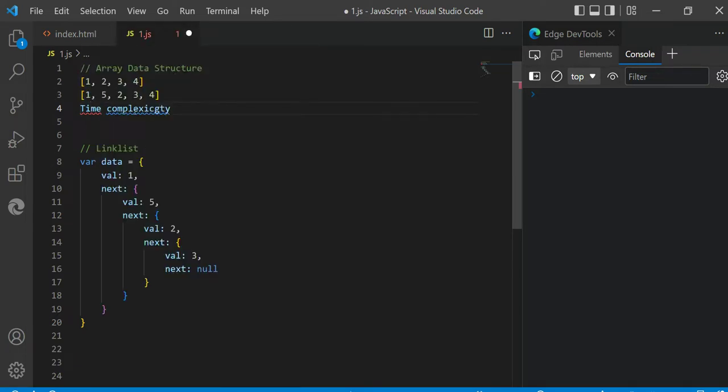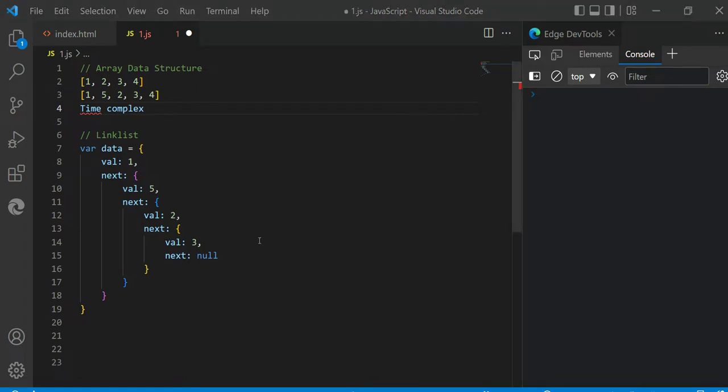Let's start with getting a data, the time complexity cost. For getting a data, the time complexity will be big O of 1.